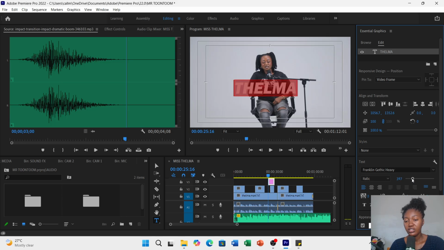If you want to increase the size of the text, this is where you come. You slide this to the left or to the right to increase or decrease it. This is just the alignment, whether left, center, or right. And if you want to space out the individual letters, this is where you come. So this is me spacing it out. You can see it taking effect on the screen. I'm just moving my keypad from the left to the right just to space it out.